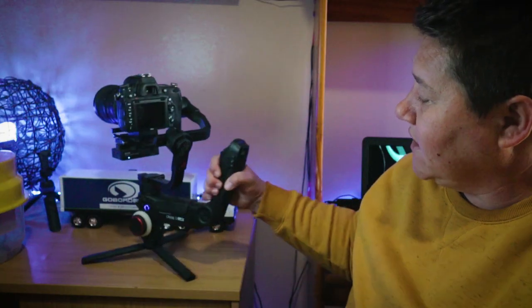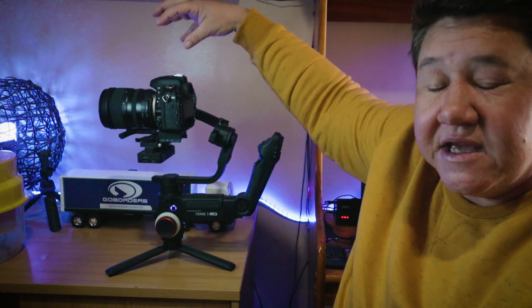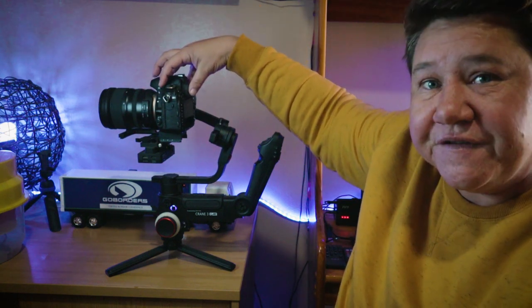The reason I've got it on high is because if you look at my gimbal, you'll see that I have the Nikon D750 with the Tamron 24-70 lens on top of the gimbal, which is a very heavy camera setup. The D750 in combination with the 24-70 is quite a heavy setup on this gimbal.